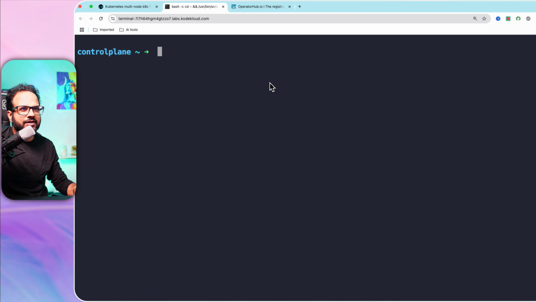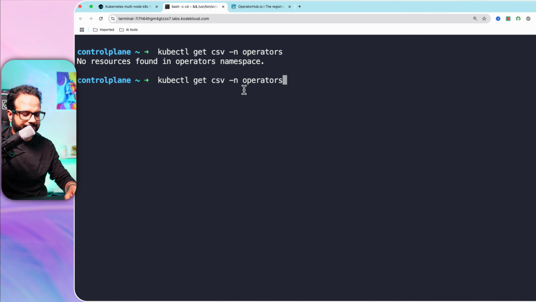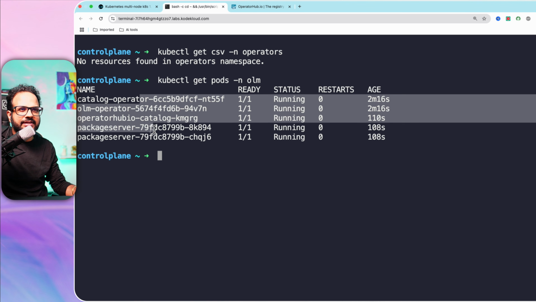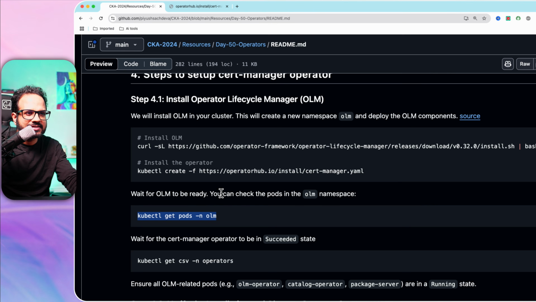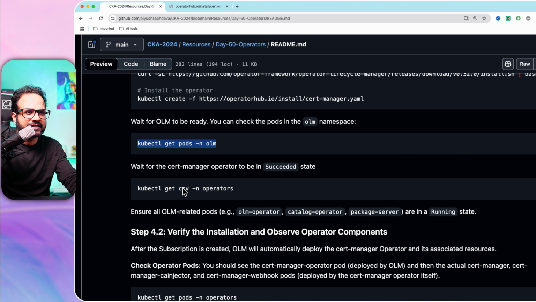Okay, so I have done the operator installation again, and now let's run the get pods command on the olm namespace. Okay, so all these pods are up and healthy. Then, as part of the next step, there is get csv hyphen n operators.